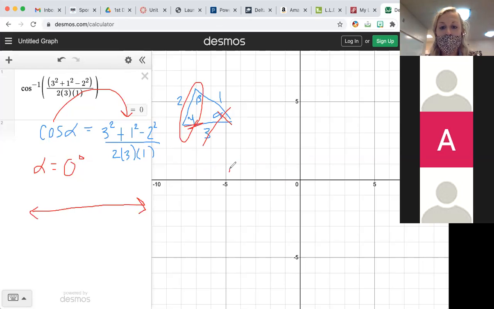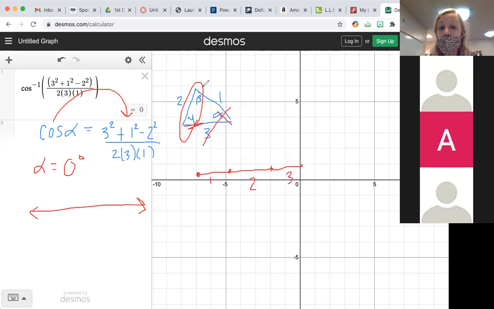All right, 2 should be in between 1 and 3. Yes, hang on. Let me draw this. 2. I drew that right. Y'all were looking at me like that didn't make sense.